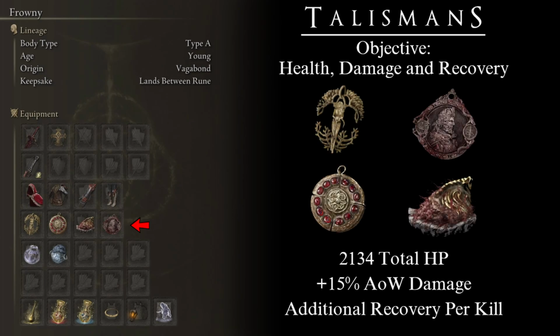With the weapons out of the way, let's talk about Talismans. As mentioned before, in the objectives of this build, we want damage, we want HP, and we want high recovery. In order to reach these objectives, we will be using the following main setup: Erdtree Favor +2, Crimson Amber Medallion +2, Shard of Alexander, and Taker's Cameo. This setup gives us a total of 2,134 HP, an additional 15% damage on our Ashes of War, and an additional healing on each kill.